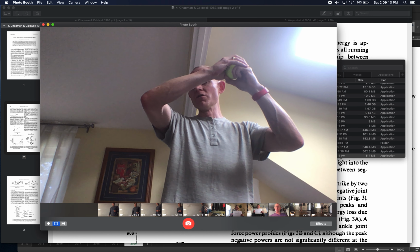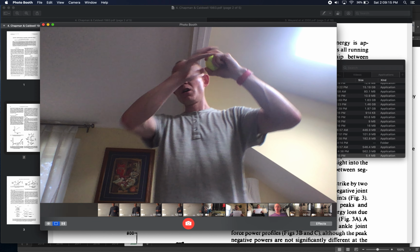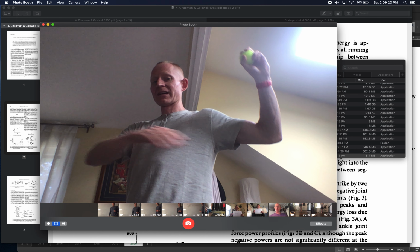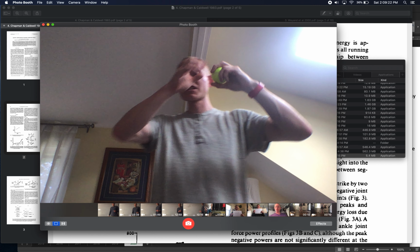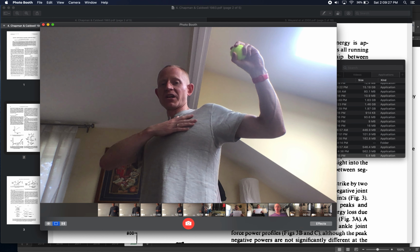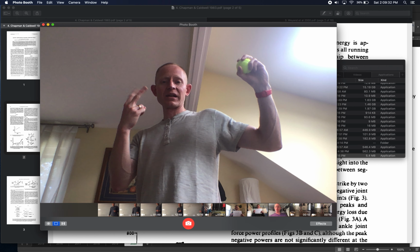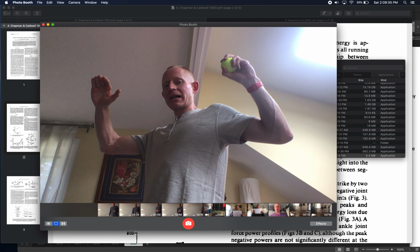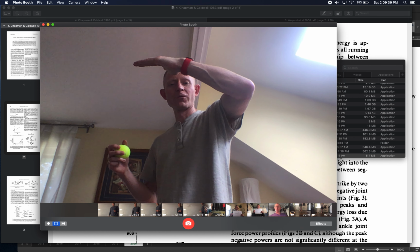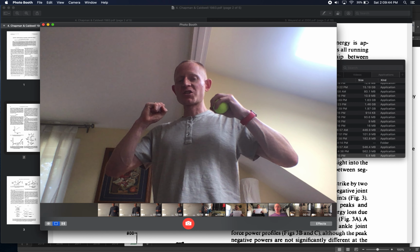Okay? As I move from here to here in the wind-up part of my motion, what's happening to my shoulder here? Well, I'm moving my humerus backwards like that. Humerus is upper arm for the engineers in the class. I'm moving my humerus backwards, which is doing what? It's stretching my pectoral muscle, the large muscle of the chest, which is doing two good things mechanically. By stretching it, I'm moving it up to the eccentric part of that force velocity curve where it can produce a lot of force. And I'm also stretching it like a rubber band and putting some strain energy in it.